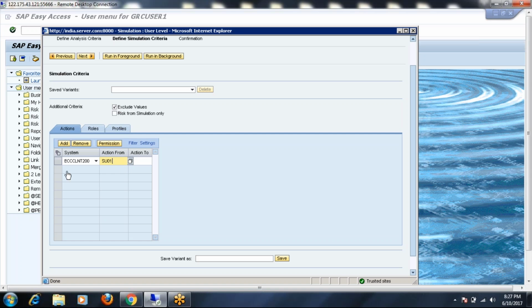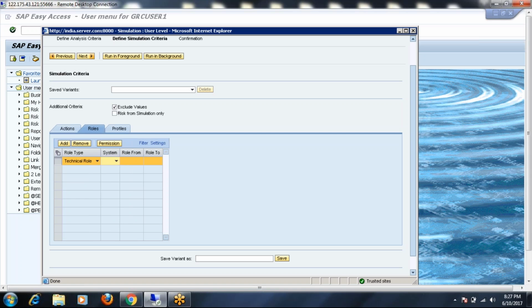And if you want to remove any roles, then also you go to the exclude values screen of roles. Which role has to be removed? The user has 2 roles, right? One is a security admin role and a client admin role.